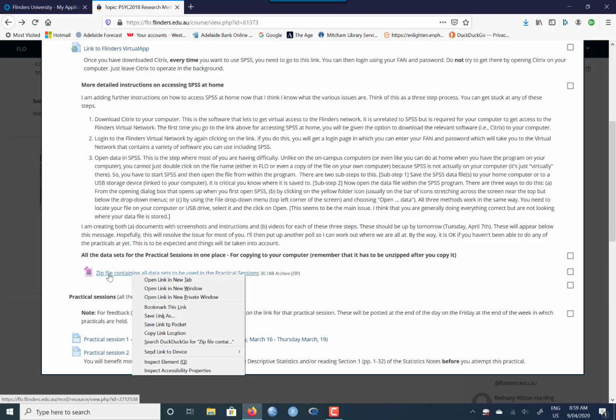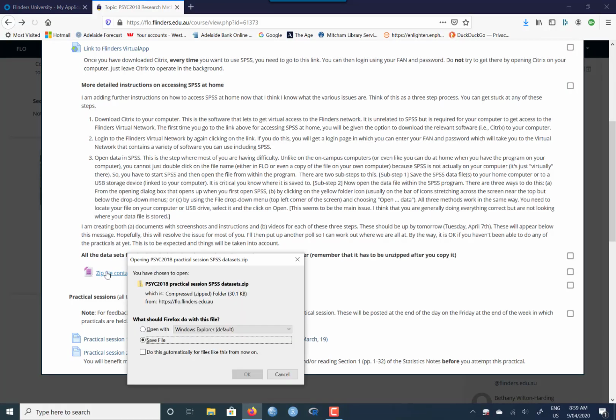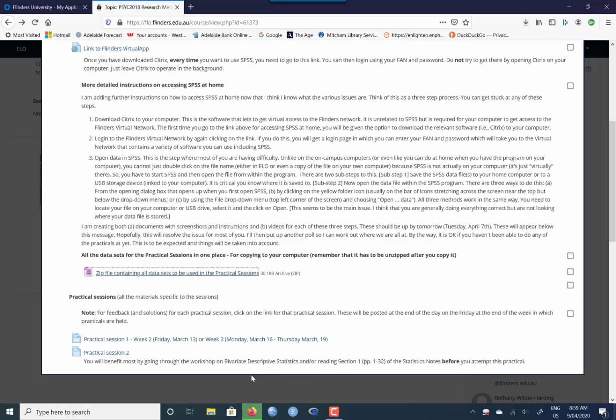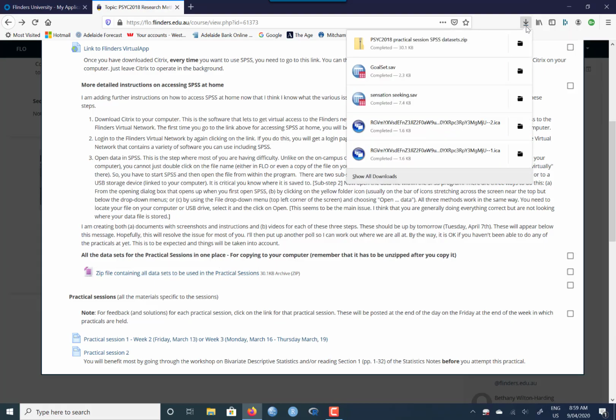So what you need to do in this case is firstly save this to the downloads folder. All you need to do is click on it as you would normally do if you're trying to open a file. But in this case, you want to save the file. So make sure it doesn't say open with, make sure it says save file, and then just click OK. What it's going to do is save it to the downloads folder. If I have a look down here, I can see that it's been saved to the downloads folder. So this is all I need. At this point, I've achieved part of my goal.